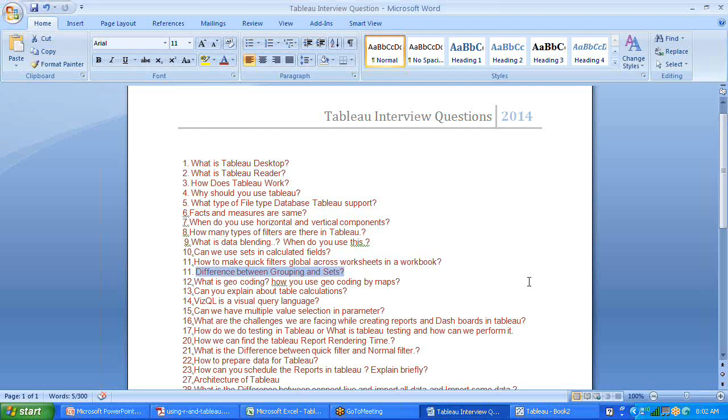You just drag and drop, and it will automatically create the geo mapping, the field map, all these things in the visualization itself. Tableau tries to automatically recognize the countries in the geography. If it does not find some countries in your database with the geographical maps, it will throw an error and you can correct it. Okay.